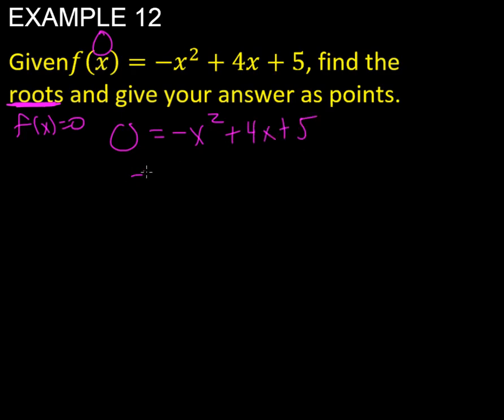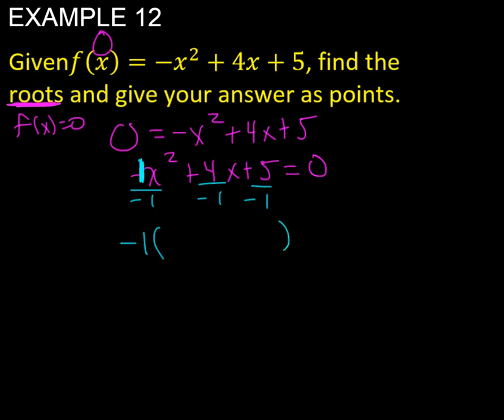But since we like to be neat, we take x squared plus 4x plus 5 and equal it to 0. So now let's set up and we're going to factor out. I do not like this negative 1 in front. It means that I cannot factor this. So I'm going to factor that out. So we're going to divide everything by negative 1. The negative 1 that I'm dividing out goes outside of our parentheses, and we put our simplified answer inside. Negative over negative is an x squared. 4 over negative 1 is negative 4x. And then 5 over negative 1 is negative 5. And now that equals 0.